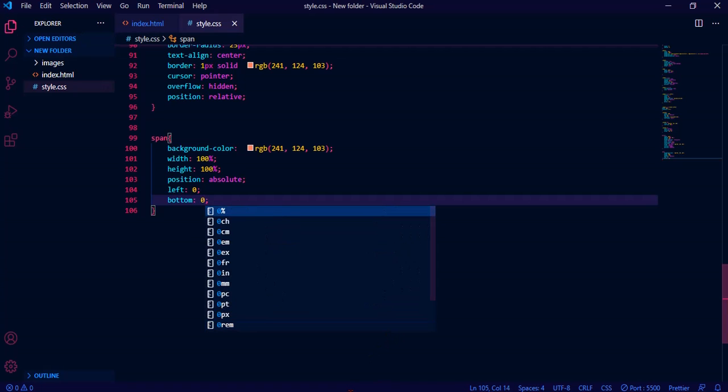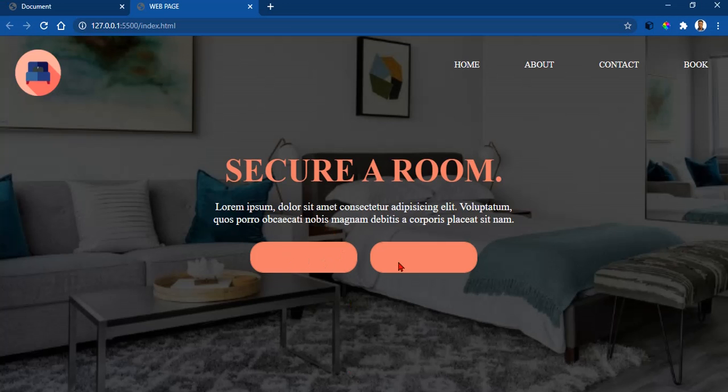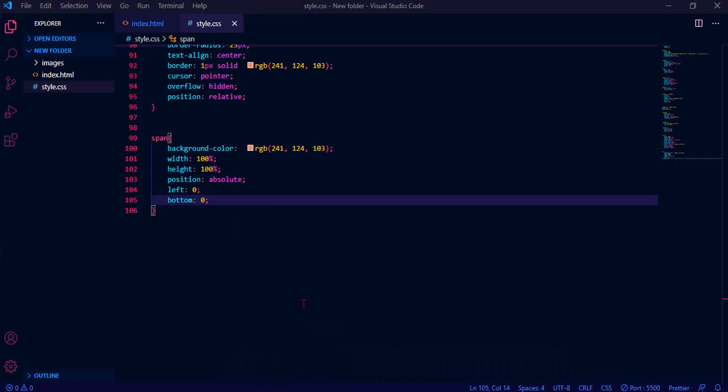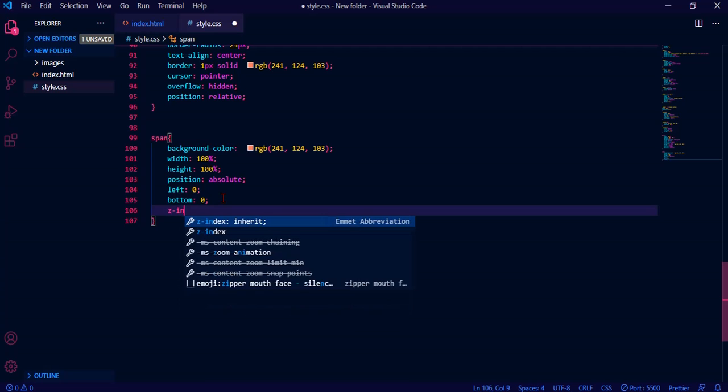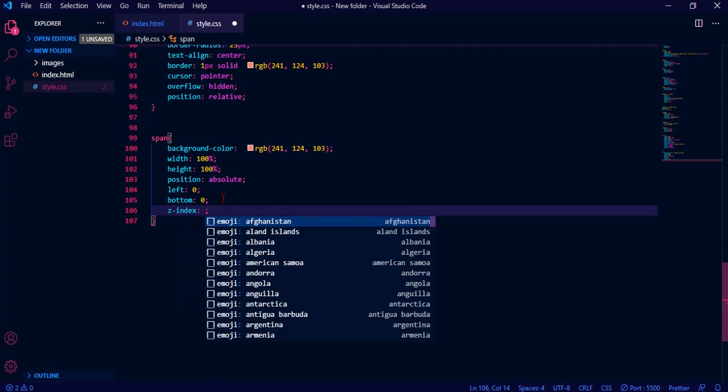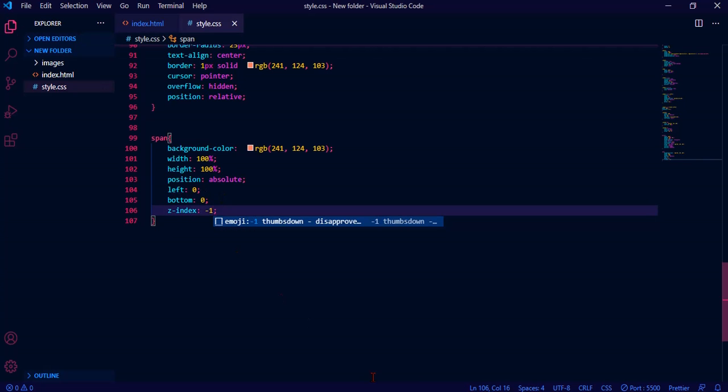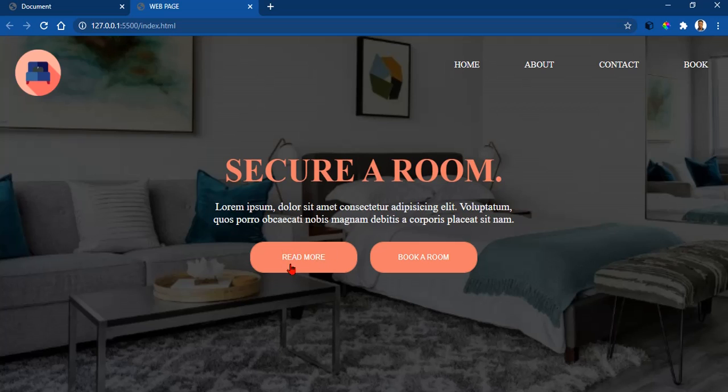Let's save and see what is happening. So guys, we can see that the background color has now covered this entire button. So we can use z-index to bring it behind. We just say z-index of -1 to bring out our text color. Okay, so now we can see our text color here.